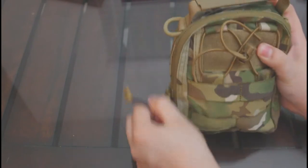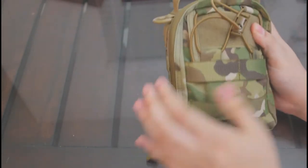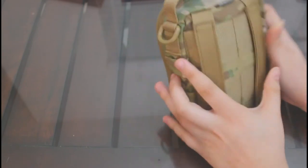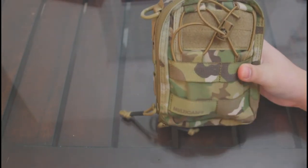The major downsides of the IDO pouch come from its imported nature. The stitching is not of the highest quality, the nylon webbing can be inconsistent, and the cloth around the zippers can be torn away under stress. I have no doubt that this pouch would hold together in a low intensity application, but I'm hesitant to risk anything serious.